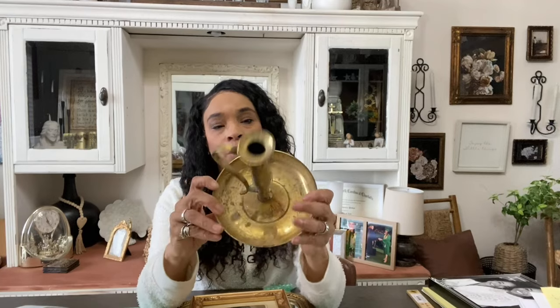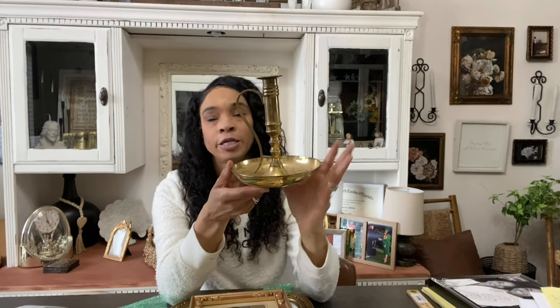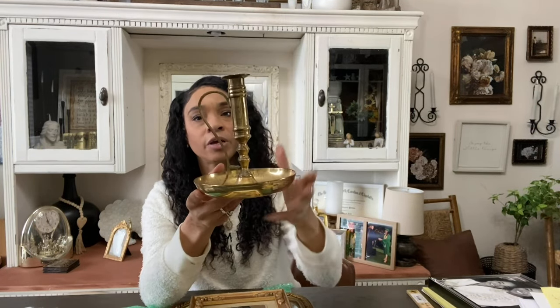First, this brass candelabra — I love this candle holder. I love the look of it and the little bowl at the bottom, which was made to catch wax but I'll use it to drop my rings, earrings, or bracelets on my dresser at night. I paid $12 for it and it's nice and heavy and sturdy. I've seen smaller ones but never one quite this large. I also picked up this ornate picture frame for $1.99 — it holds three photos and I love the detail around the edges.